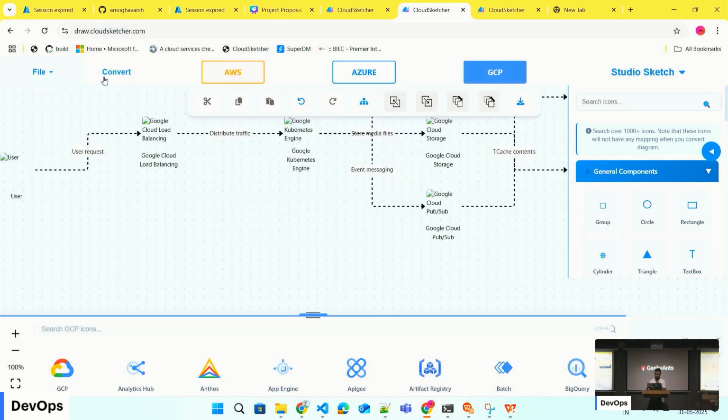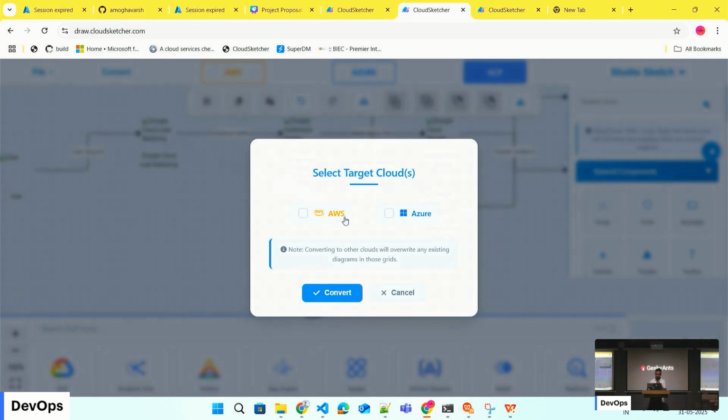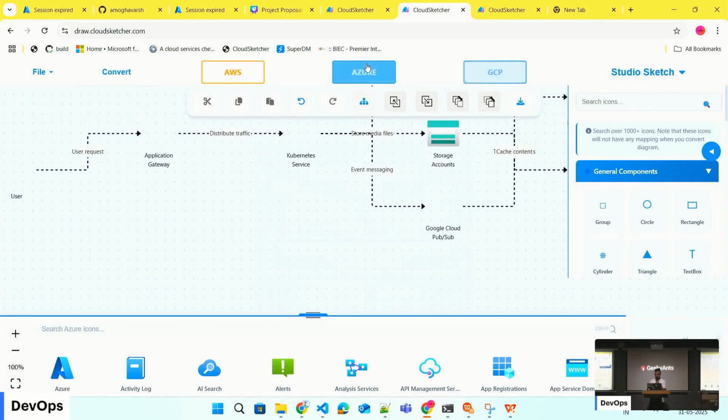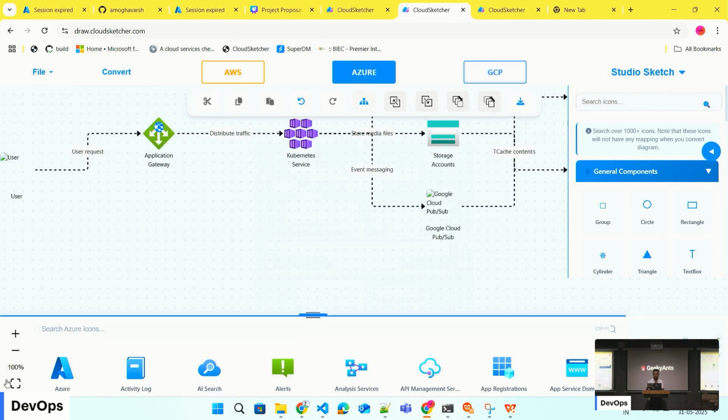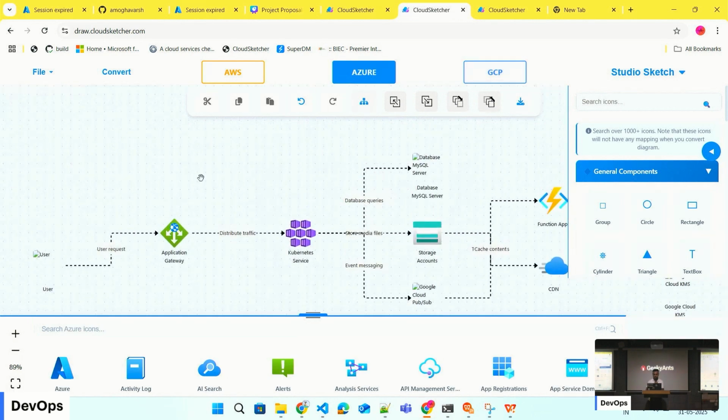Okay, 1 second. Yeah, you can see, due to my network issue, the icons are not being populated properly. But you will see the entire diagram almost got generated here.